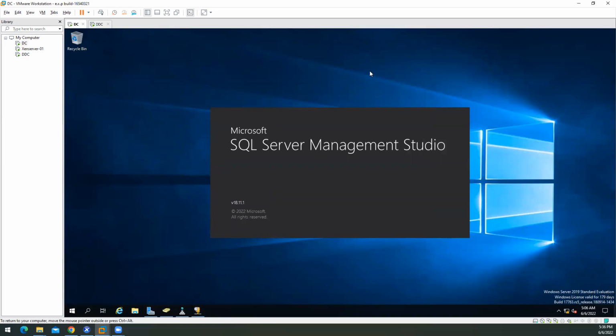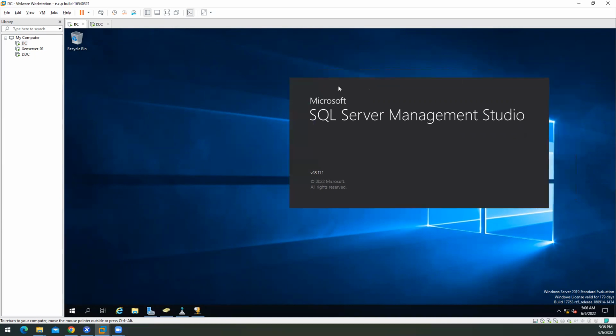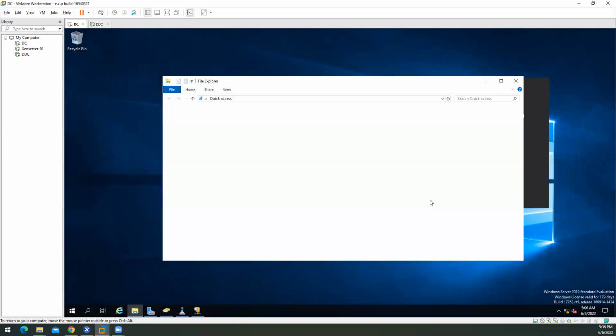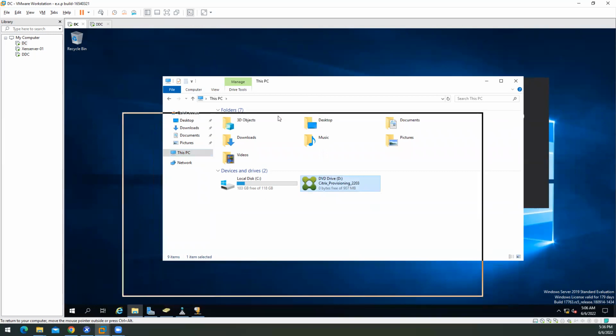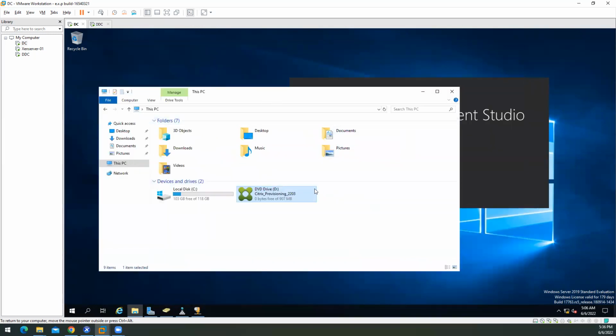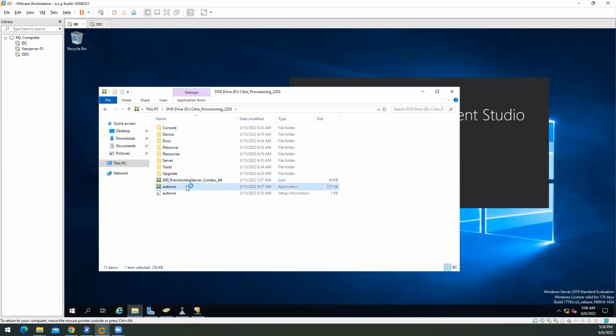And SQL server is initializing now, so let's wait for it to initialize. In between, our ISO media is mounted now. So just open it and run it.